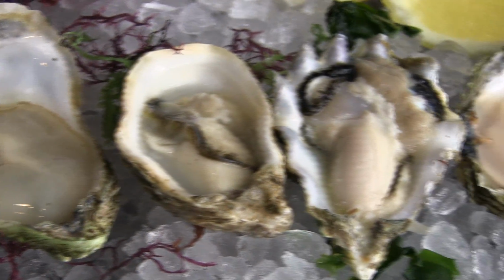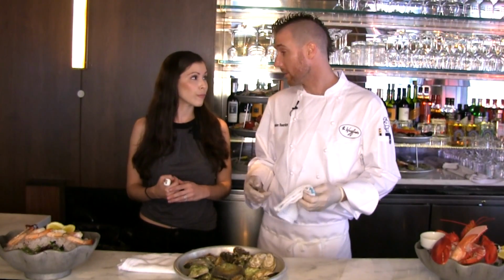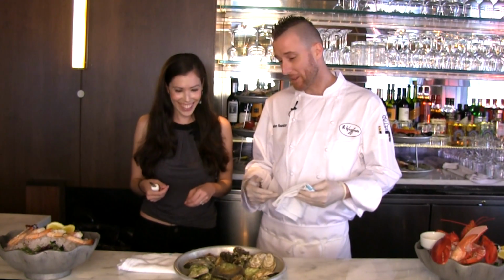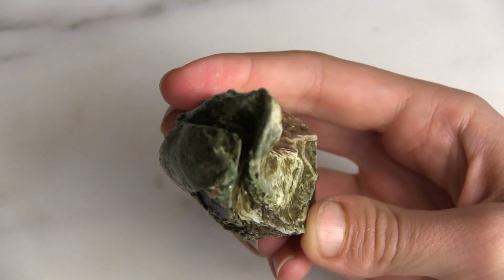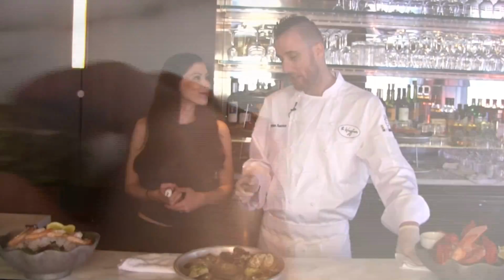And then what about the different types of oysters? What type of oysters should you buy if you're going to be shucking them at home? I think it's really relative to experience. Let's pretend we're going to be beginner friendly. What you really want to look for is a good spot right up here at the tip, to get the knife into that groove very easily. So bigger the better? Yep, bigger the better is going to be easier. It's pretty easy once you get the rhythm.